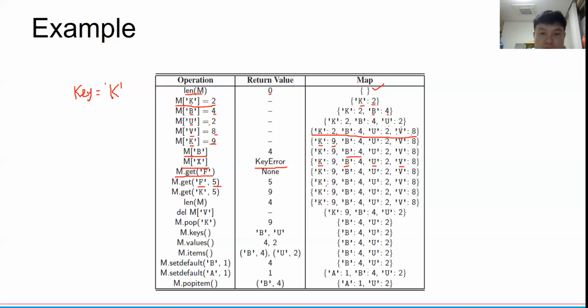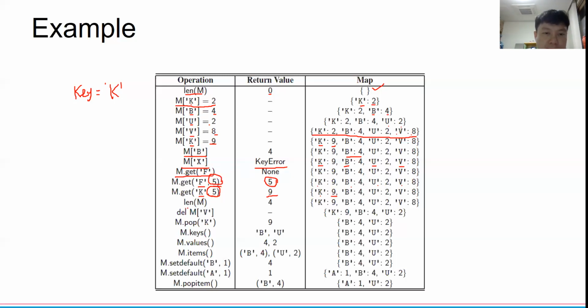It means if I cannot find any f in the map, then I will return the value 5, so I will get the value 5. Now I have get k, 5. What is k? I know that k has a value of 9, so the value will be 9. So the 5 here will not be printed because I can find k.